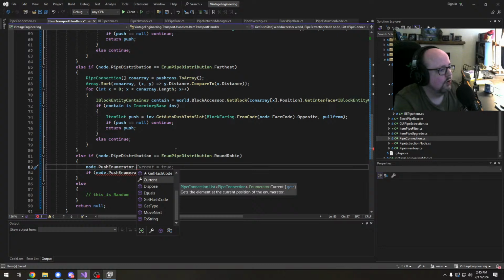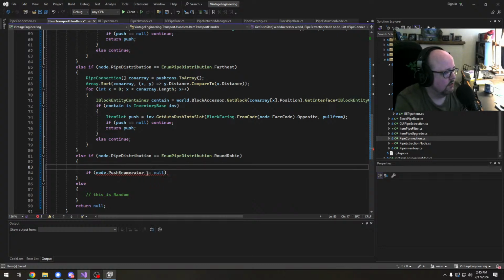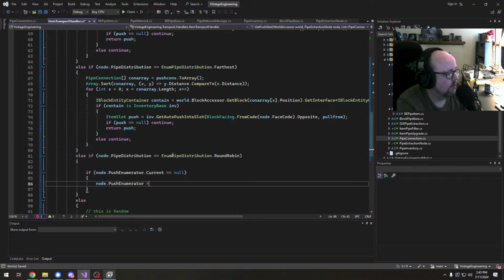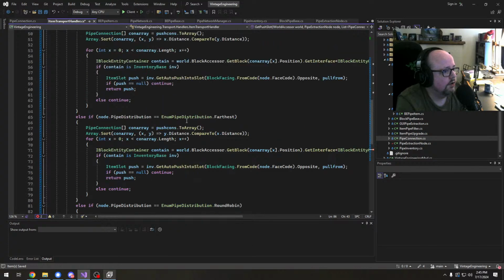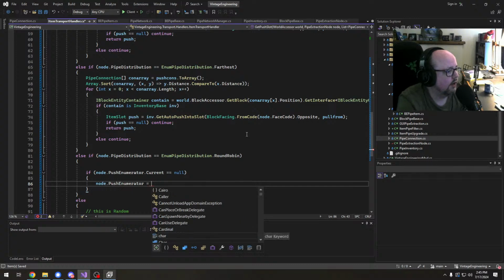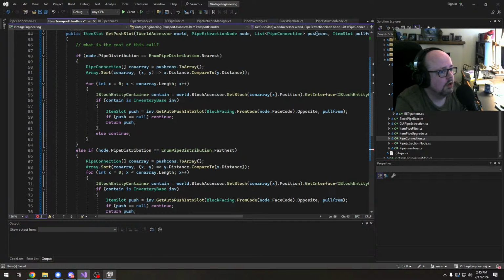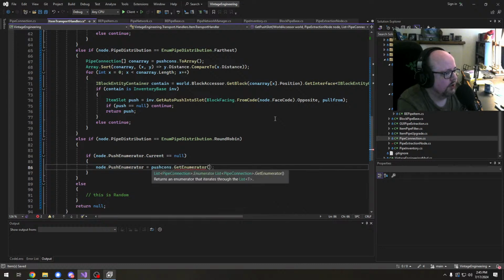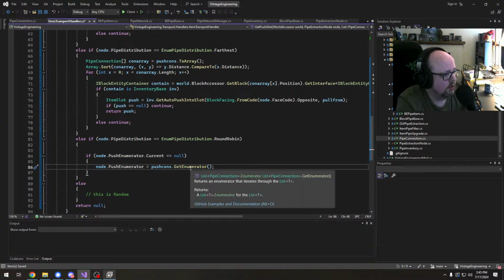Okay, so that I can do. It is ConArray, not ConArray. Push cons. GetEnumerator: returns an enumerator that iterates through the list.